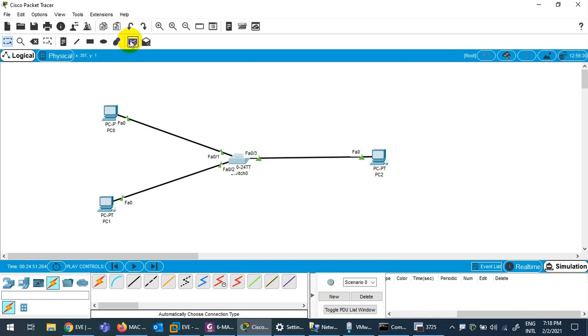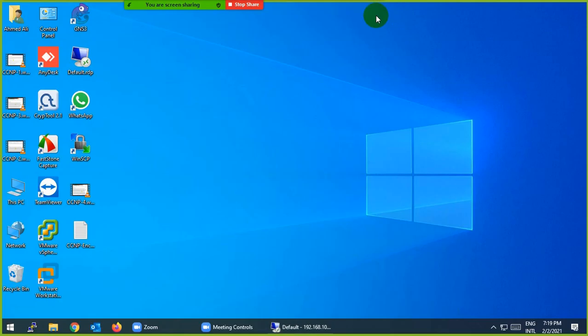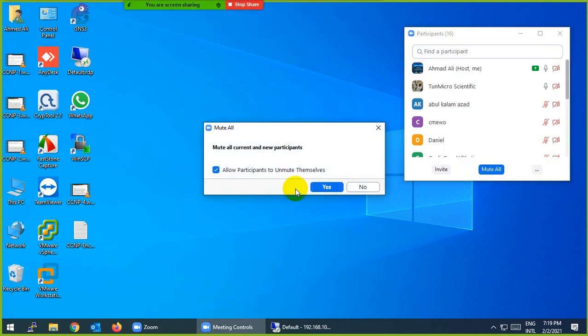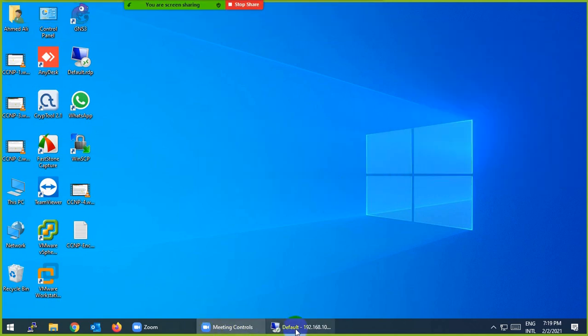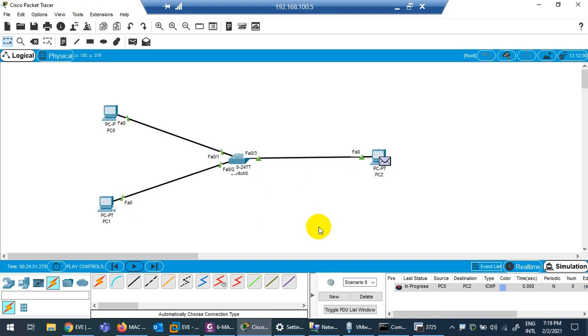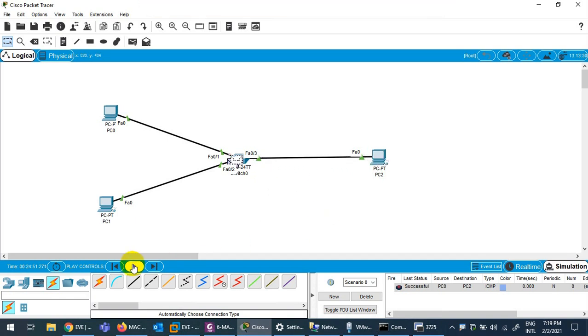The same thing is done by these PCs. If they want to communicate with this PC, this packet the first time will go to this PC as well. Let me send the packet. You know, the first time the packet came here, but next time it will be a unicast packet. Look at it. So now it's unicast. Why is it unicast? Because the switch learned the MAC address of this device now.